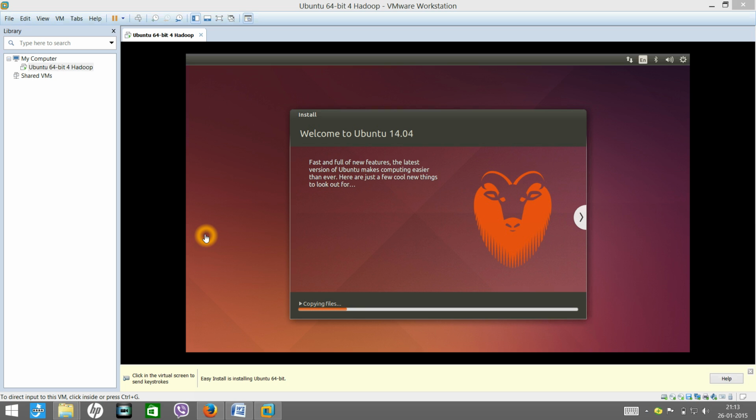It will now start copying a lot of files from that image to your virtual machine.